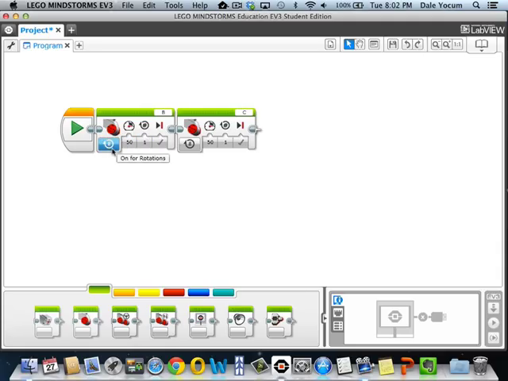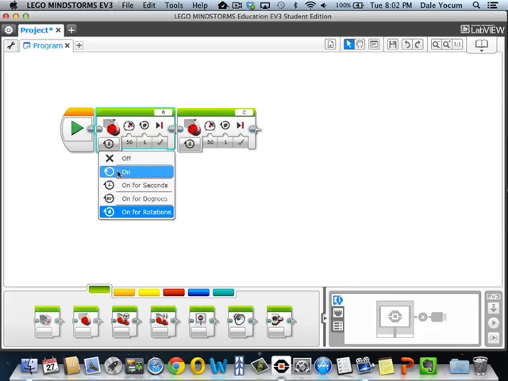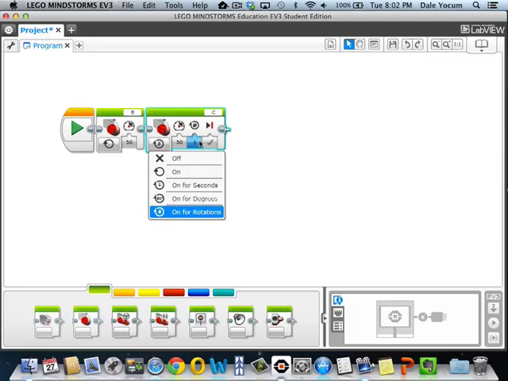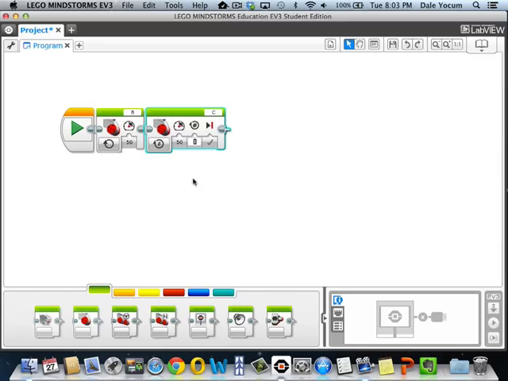If instead what you intended was for B and C to both run, that's what these on and offs are about. So on will tell the motor to turn on, but then go to the next block. And so here we're turning on the B motor, and then we're going to turn on the C motor for one rotation because we're set to one rotation here. So this will have the effect of more or less making the whole robot go forward for one rotation.